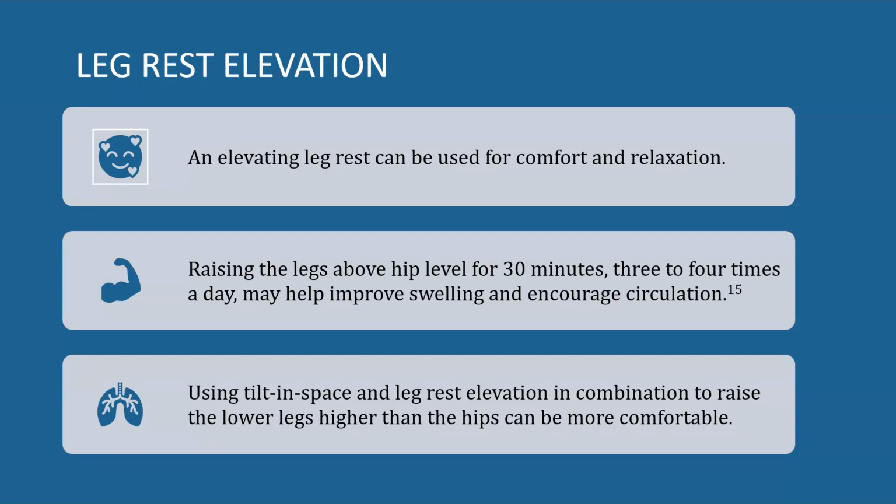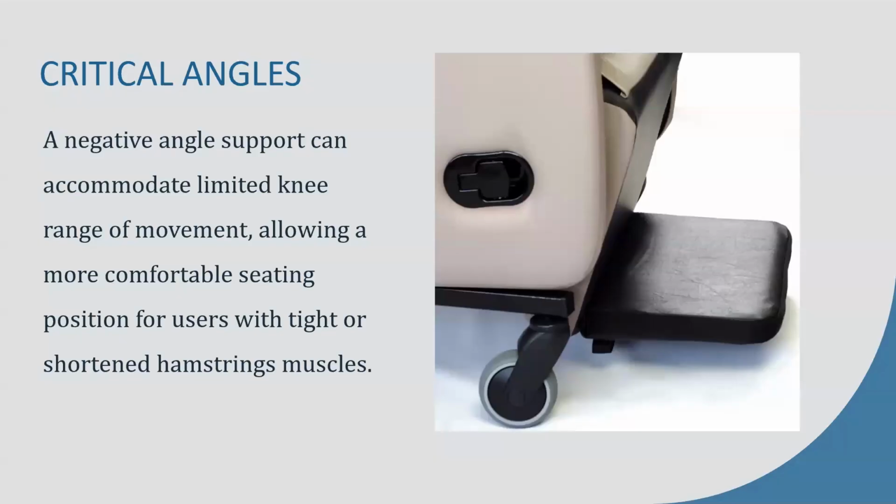We can, in combination with things like tilt in space as well, start using that combination to raise the lower legs higher than the hips, so getting the legs higher than the pelvis, because that might be more comfortable than just elevating the legs with the knees fully extended. And as mentioned, it's also important to encourage comfort and lower limb alignment to get that proprioceptive feedback at the feet. So the foot plate is an important part of that leg rest.